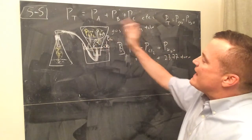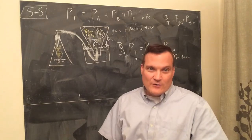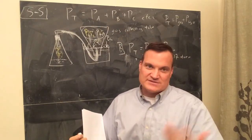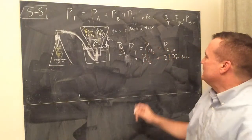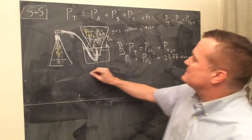Now, whatever the air pressure is from the barometer in the room or from your phone, you probably know that your phones are touch sensitive and a lot of them have barometers in there now. You get a barometer app for free, it'll tell you the air pressure. But anyway, the total pressure will equal the atmospheric pressure.